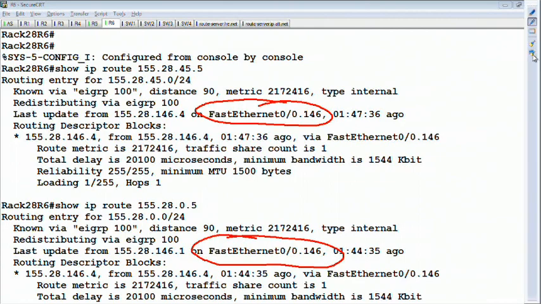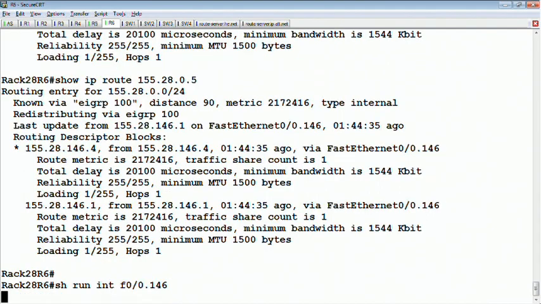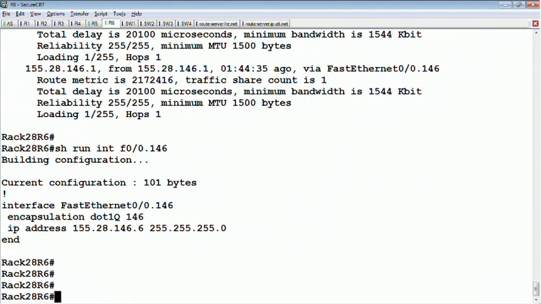So from router 6's perspective, if we look at show run interface FastEthernet 0/0.146, each BGP update is going to come from the address 155.28.146.6. If this does not match the neighbor statement that router 5 has configured, the TCP session will not establish.